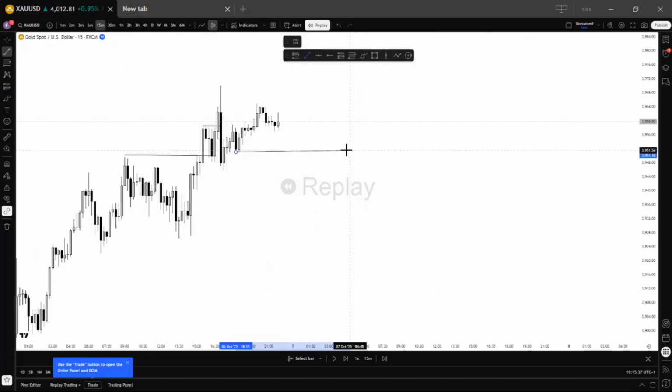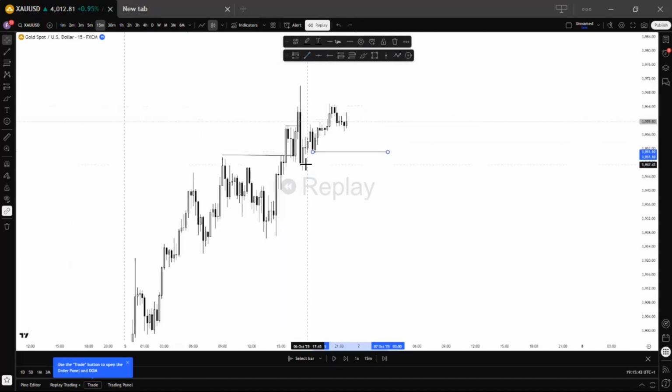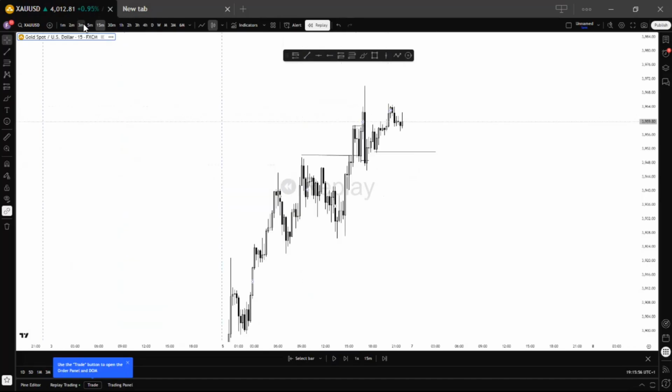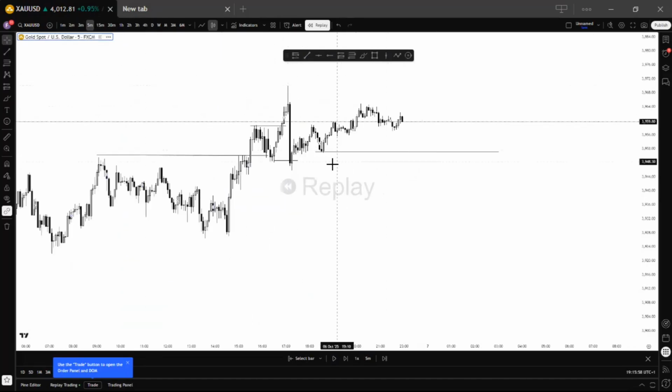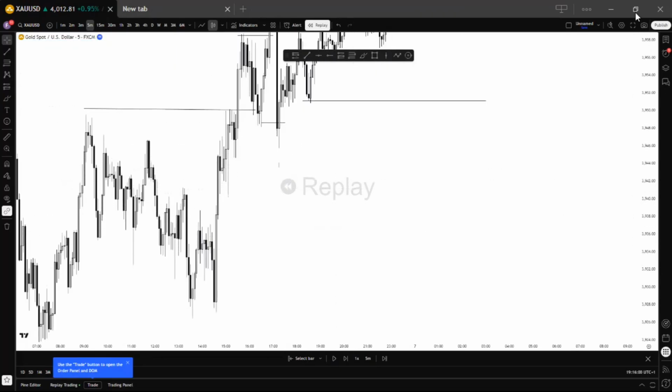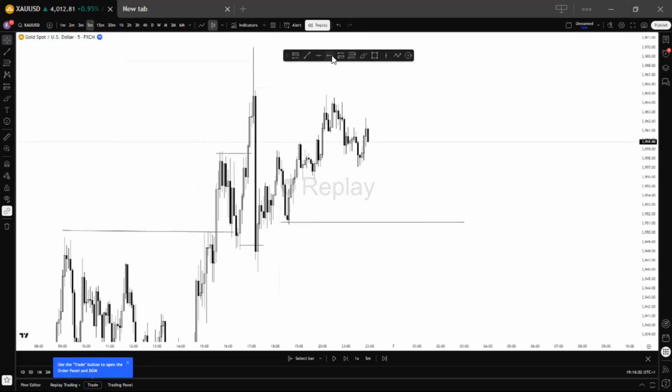Our most recent break of structure happens to be here. We have this to be the swing point, though price swept it, which is kind of a good one because it gives this low a lot more solidity. Now, let's check the 5 minutes time frame here and see if we can get a buy from here. If I was going to approach this market, I'm going to be looking to take a buy from somewhere around here.